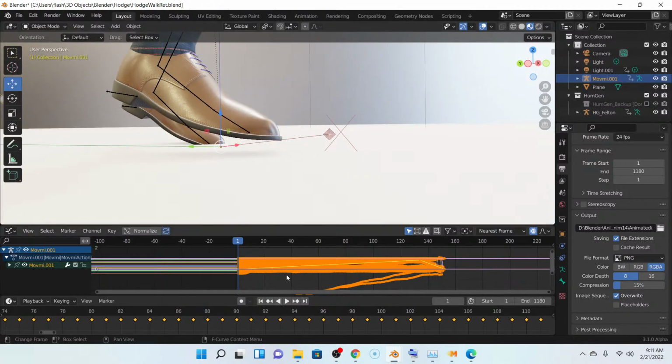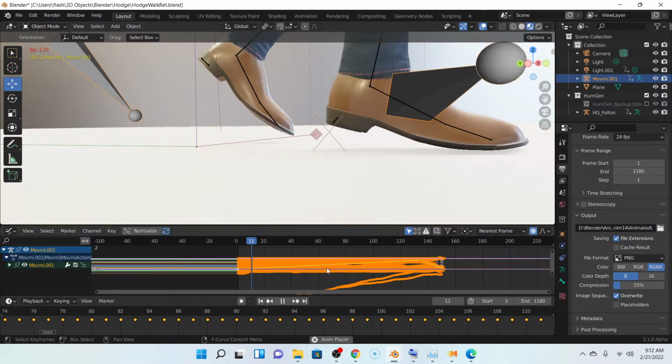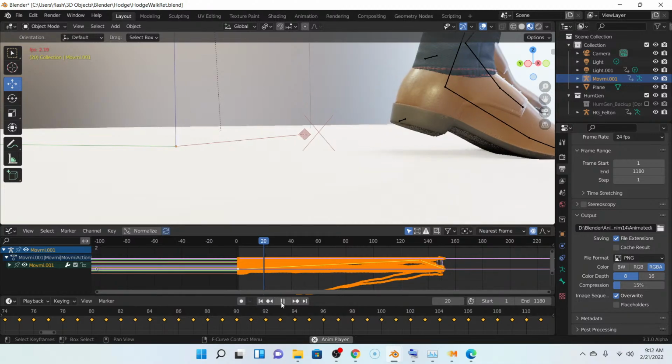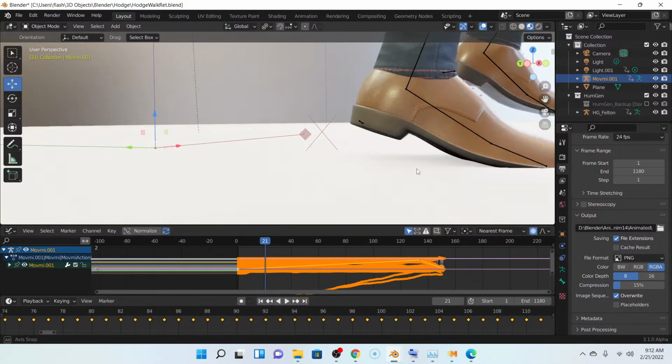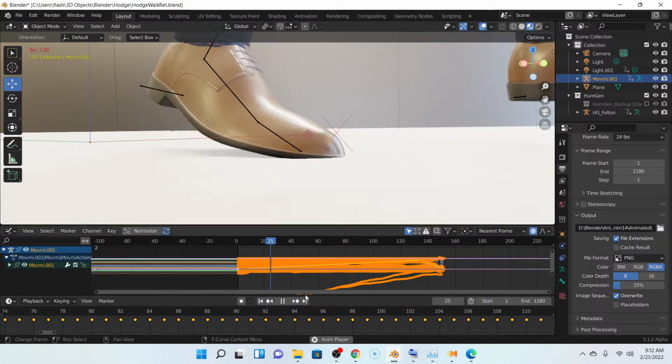Okay. I don't know if I somehow messed up the origin of this one because I was playing around with origins. Let's see. Yeah, it looks good, but it's still going through the ground plane. I don't know what I did here. Let's see.